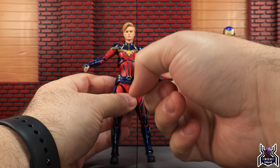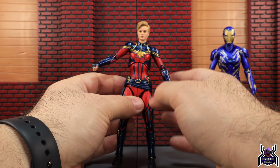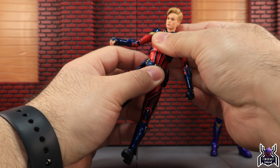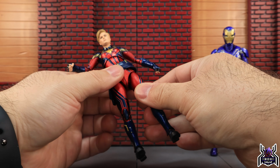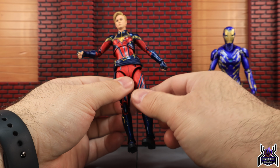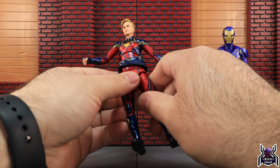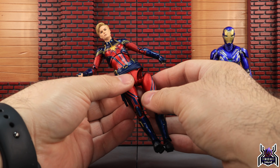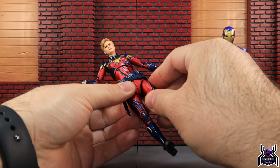She's got wide hips, and then the torso piece just gets too narrow. It looks really weird. You get a swivel at the waist and a swivel at that diaphragm as well. We have drop down hips, so you can bring the hips down a little bit, not too much compared to what we typically see with Mafex figures. You can pop these leg pieces off, and then they just pop right back on.